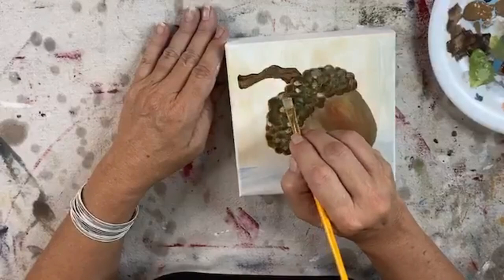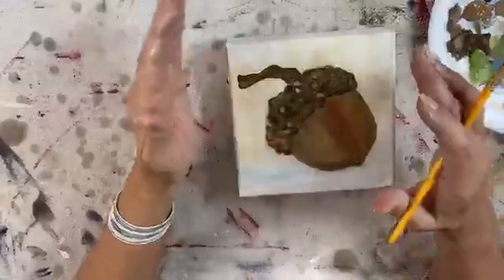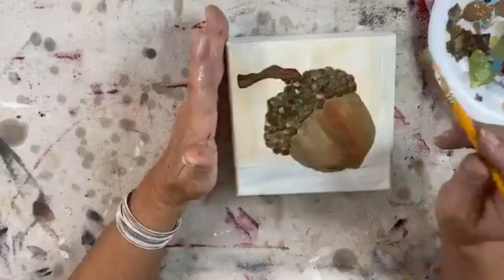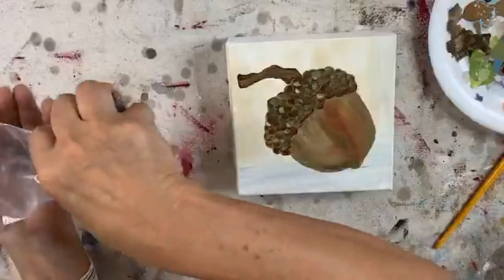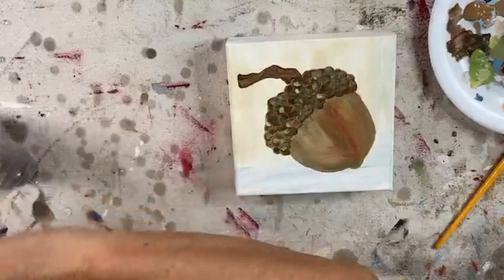I feel like I know now what I don't want to do more than what I do want to do. And here's what I need to keep in mind: I'm being overly anal about the head of this acorn, knowing full well I'm going to cover it with glass. So I need to stop. I'm being crazy pants. I'm going to be using the bronze reflective glass that we used on our sunflower on the top of the cap. So I don't know why I'm going so crazy. I'm letting it go.